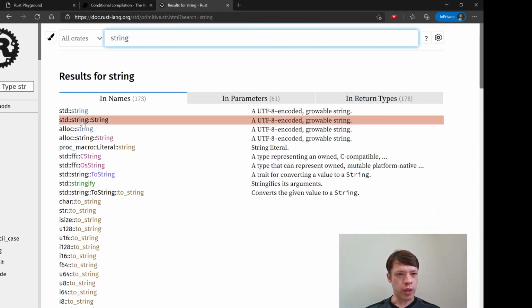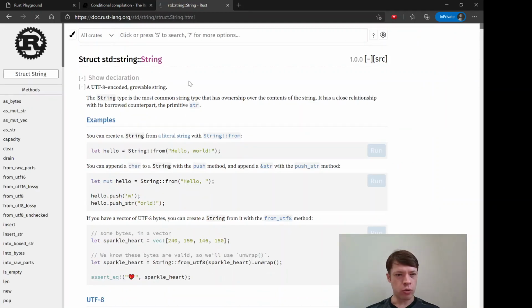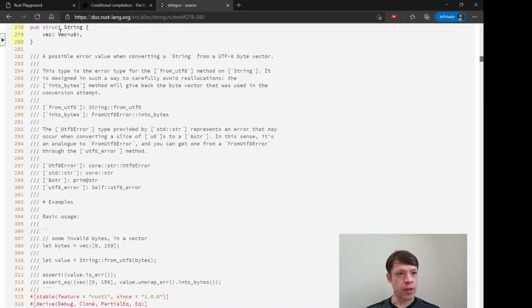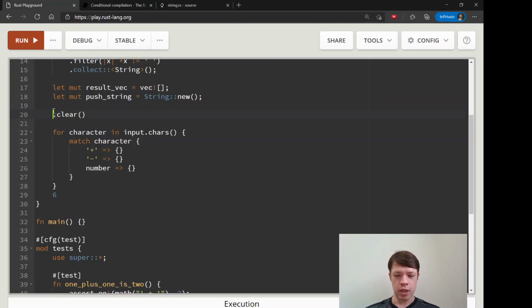If you go to string and you go to the source there, you can see a string is literally a vec of U8s. U8s are used for bytes, so that's why they act like vec so much, and that gives you methods like clear. This string is going to be used to put stuff in and then clear it out, and it'll function a lot like vec.